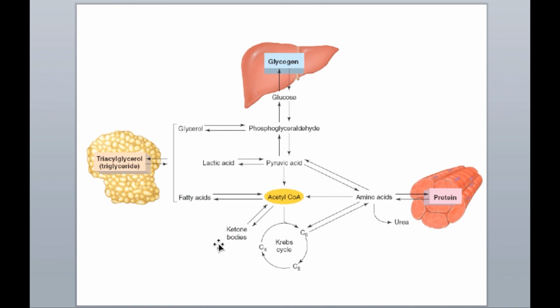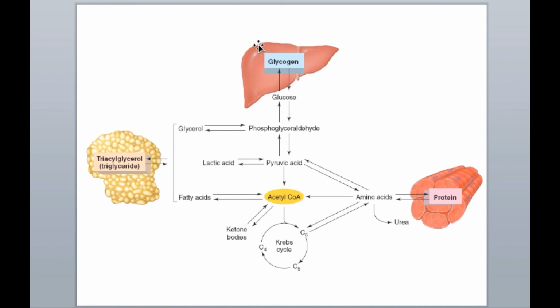So if we run out of carbohydrates, this is what happens: we end up breaking down some of the fats, or we could even bring it in from amino acids, bring it into acetyl-CoA, and then into what's known as ketone bodies. Those ketone bodies are able to be used by the brain for the activity that is needed in the brain. So the brain doesn't necessarily need glucose, but these ketone bodies are basically a skeleton form of glucose. But it's not as efficient. So carbohydrates are much better. Glucose is much better for the brain.